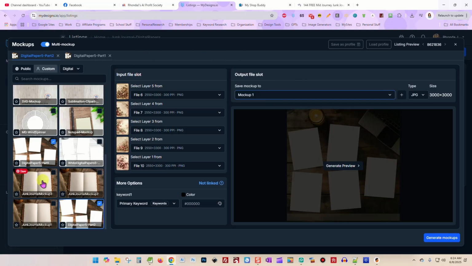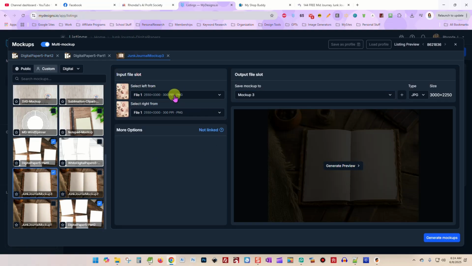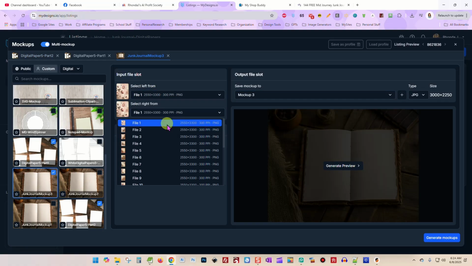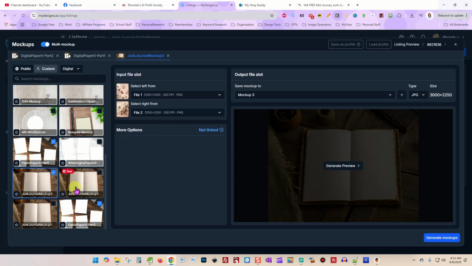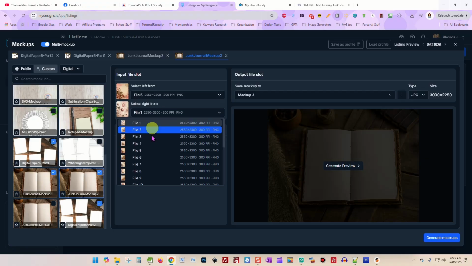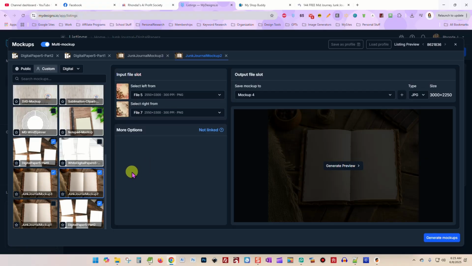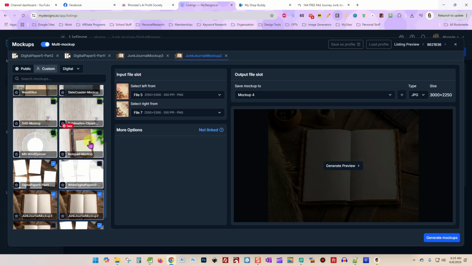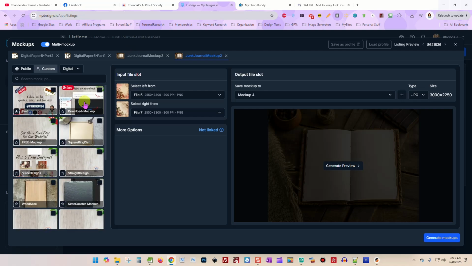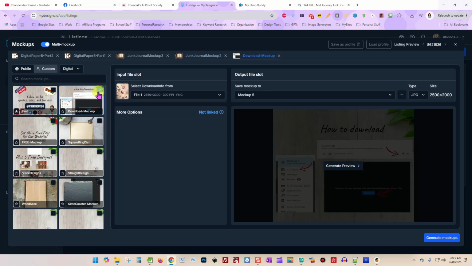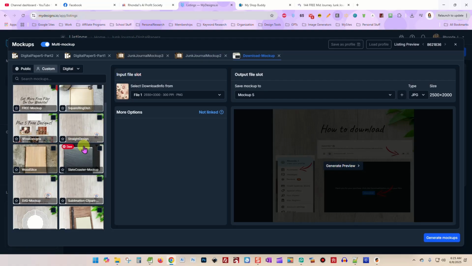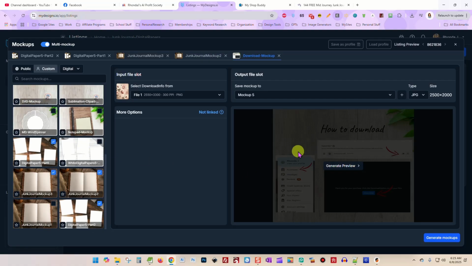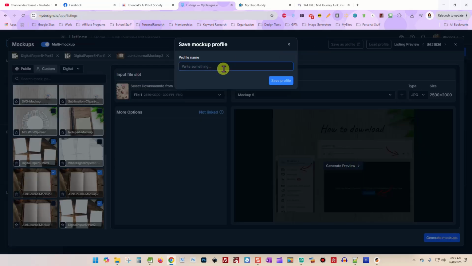And then I have these here that we can show off just 2 pages like in a book that's put together. So I'm just going to grab a couple. Doesn't have to be all of them. So they're up there. And then I have my how to download that I'm going to include as well. All right, and once I have all of those, I'm going to save this as a profile.